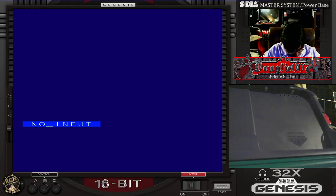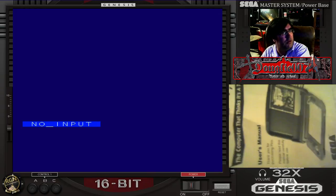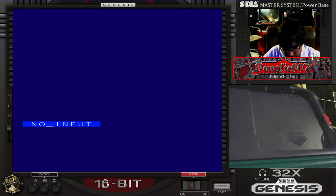This one has two manuals. Why does it need two manuals? Or are they just two of the same thing? Oh no, it's the actual PICO system manual. Neat, because I didn't have that. I didn't think I had that. That's what I get for not looking in all my stuff.